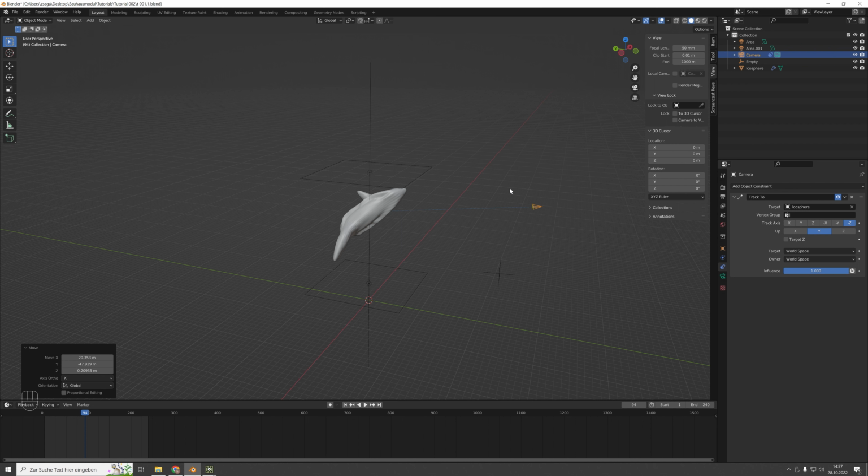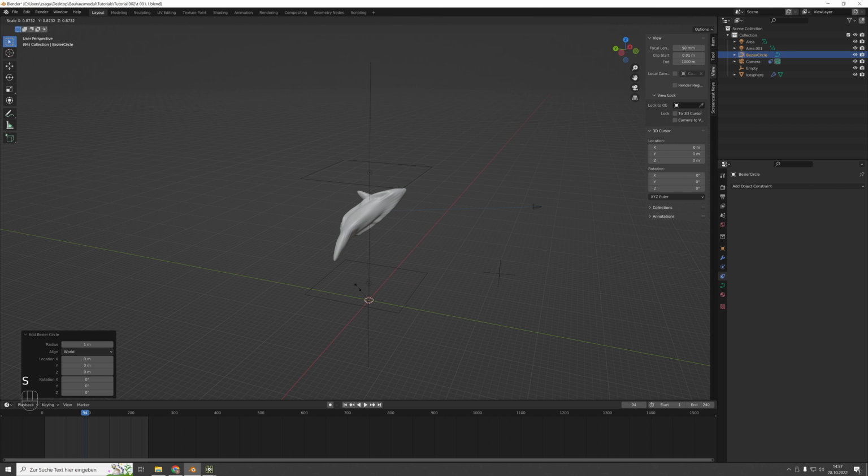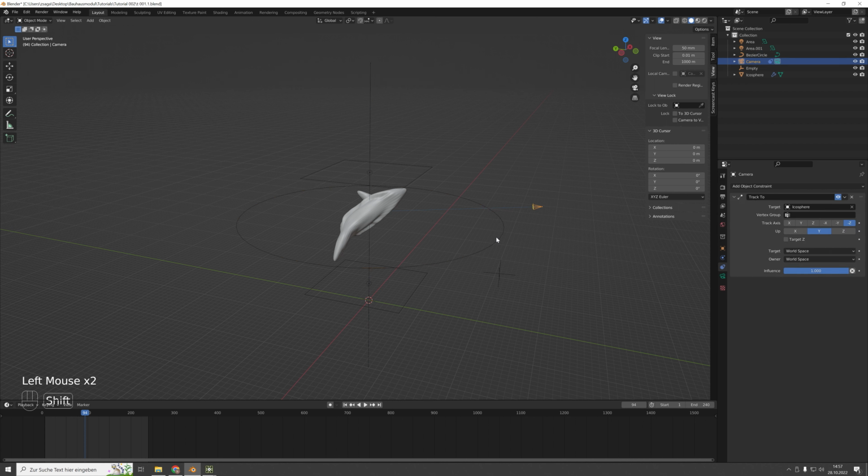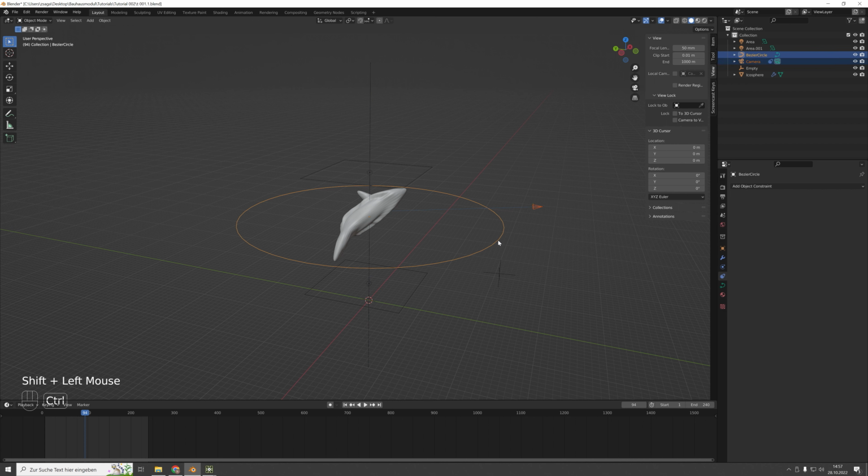Of course, you can set individual keyframes for the camera from this point and move it around, but we can also take a circle curve, scale it up, bring it a little bit more up, select the camera first, then the circle, Control P, and set parent to object.